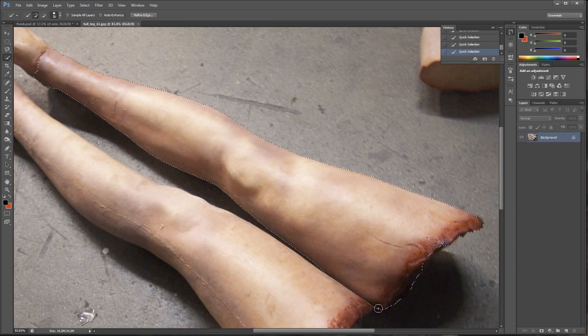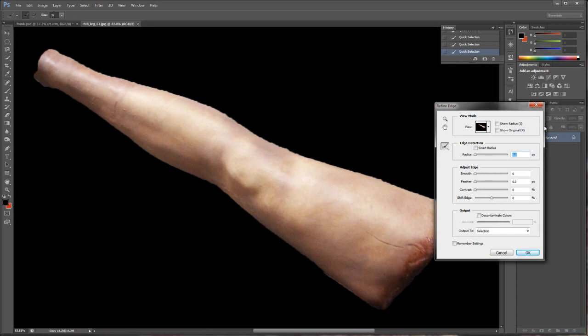So this is pretty smooth, and I just want the line really smooth. If it's dark there, it's okay. It's not as bad. And you can see this part here is a little jagged here, so I'm going to try to get rid of a little bit of that. And I might have to use a smaller brush, might have to zoom in, or it looks like it's doing okay here. It looks like I got most of it there. So that looks really good. Let's go ahead and refine, see what it looks like when we've got it refined.